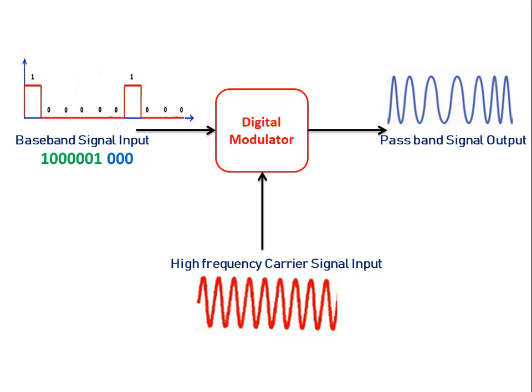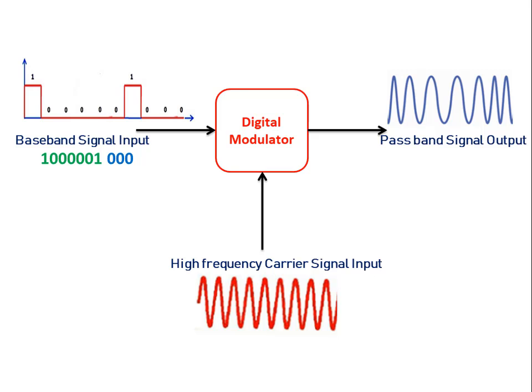According to the definition of digital modulation technique, parameters such as amplitude, frequency and phase of the carrier are modified or varied by the discrete set of values of the baseband signal to produce the passband signal as output. Now you can observe that a passband signal always consists of high frequency components and a baseband signal always consists of low frequency components. The detailed explanation of digital modulation techniques will be given in unit number 3.